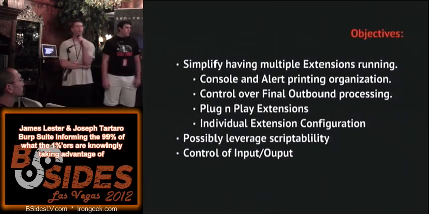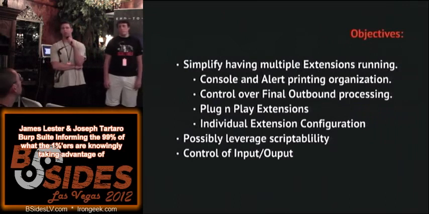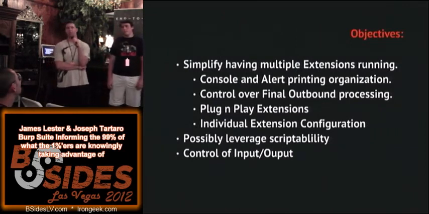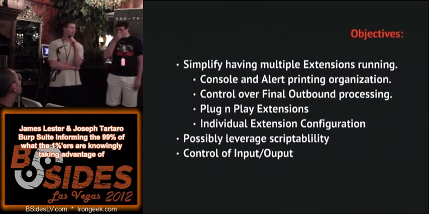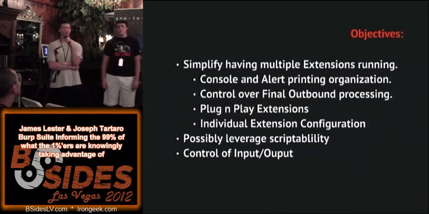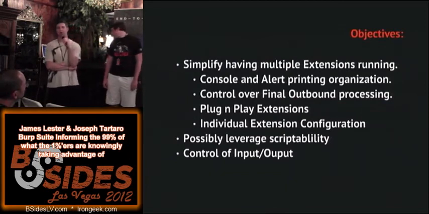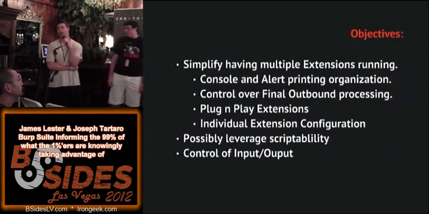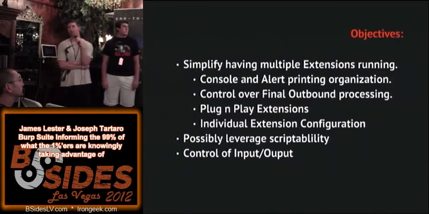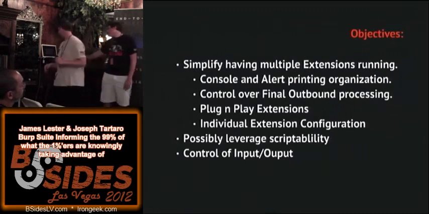We also wanted to possibly leverage scriptability. Right now, there are two current methods that a lot of people are using to get some scriptability out of Burp Suite and its extensions: one using Ruby, and the other leveraging Python. And then finally, we want to have control of input and output. What are you supplying to your extension for input? Where's that output going? Basically, we want to help you have a little bit more control without having to go into your code and manually make those adjustments.